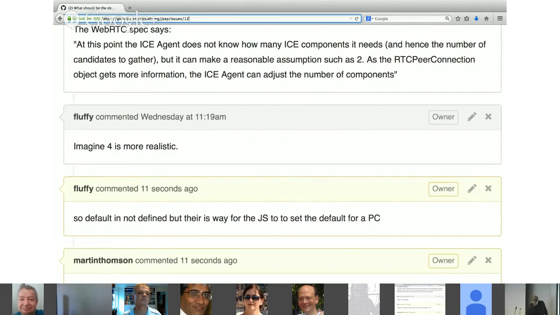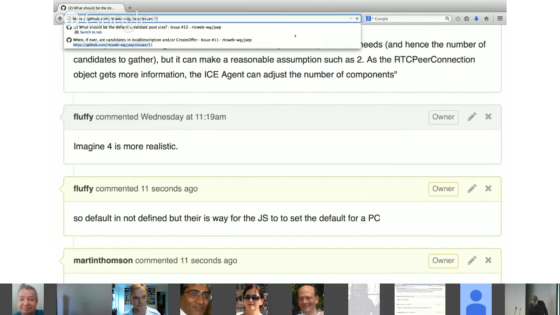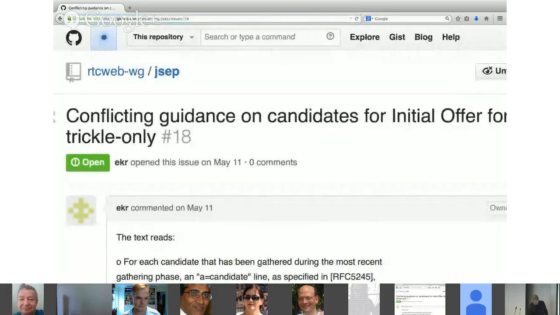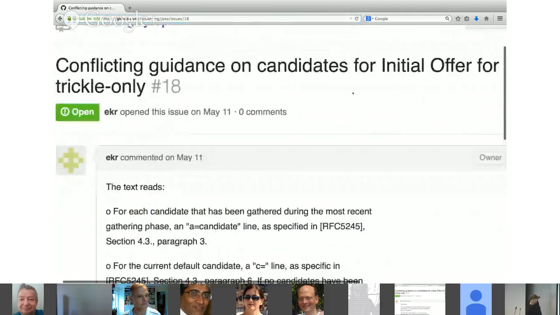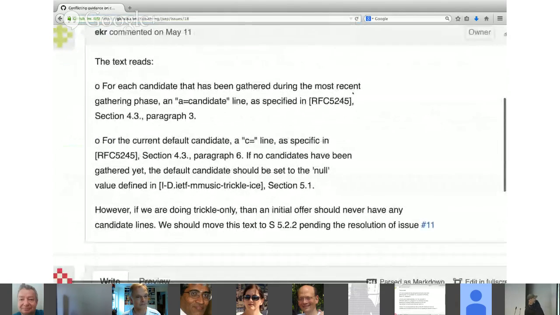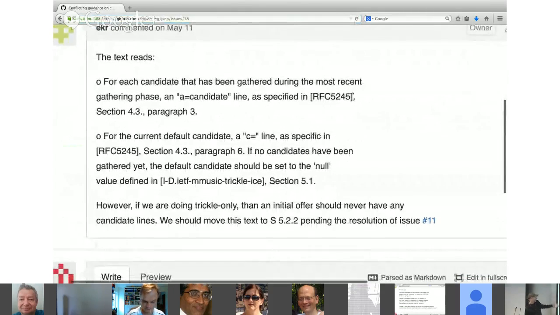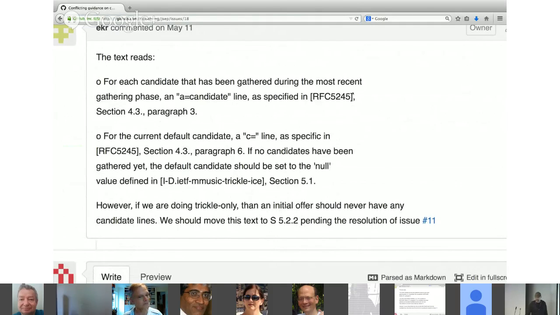Okay. Issue number 18. I think I'll bring up 18, but I think it's actually pretty straightforward. There's all this stuff in here that sort of implies that there actually are candidates in create offer, but we have to make sure that this matches up with what we just agreed, that initial offer never has any candidate lines.